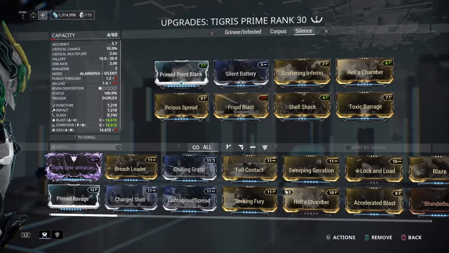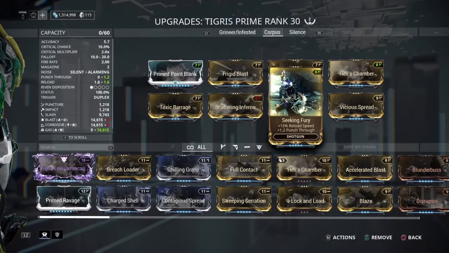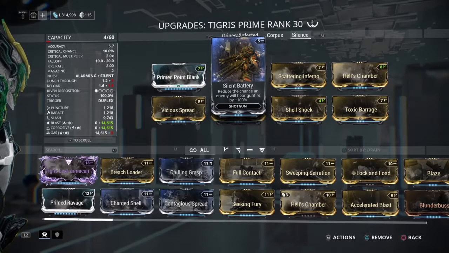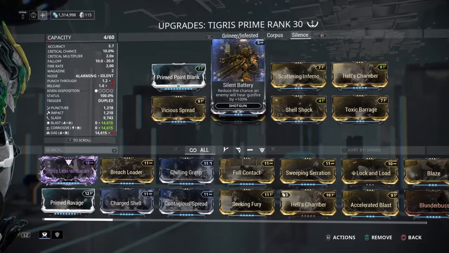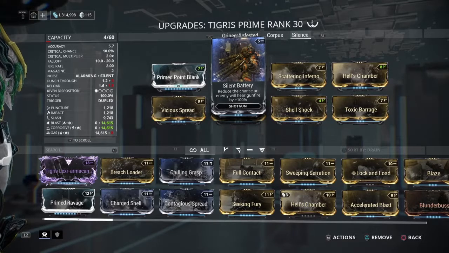So the final build we're looking at here is basically the same thing again, except we switched out our Shred mod, or not Shred, Seeking Fury, sorry. Seeking Fury, which gave us reload speed and 1.2 punch through. We've now switched out for Silent Battery so that our gunfire is completely silent. And the reason that I have this build is for whenever I'd use, say, Ivara on a level 3 or Sortie 3 spy, so the enemies are level 100, and I want to stay invisible, so I'm going to go in there. And if it's one of those times I don't want to take my time or go slow about it, I'll just run in with Ivara and be invisible with my silent Tigris Prime and just blow them away in one shot. Move on to the terminal. And it doesn't take me out of my invisibility or out of my prowl because my weapon doesn't make any sound.